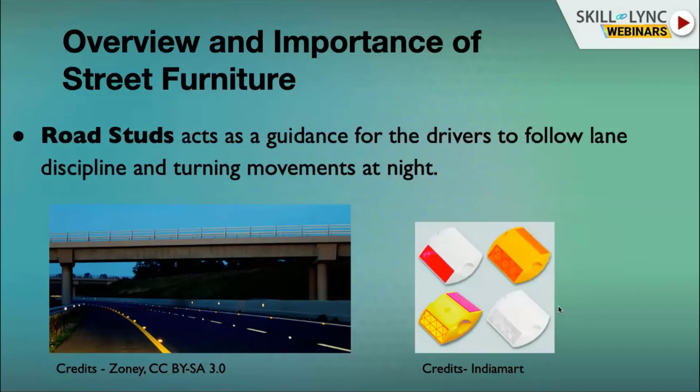If you can see in the slide, there are four different road studs which have been placed. Every road stud has its own differences, like single side retroreflection and double side retroreflection. Single side retroreflective studs are used when there is a unidirectional traffic flow, and dual side retroreflective road studs are used when you anticipate opposing traffic as well as the ongoing traffic.